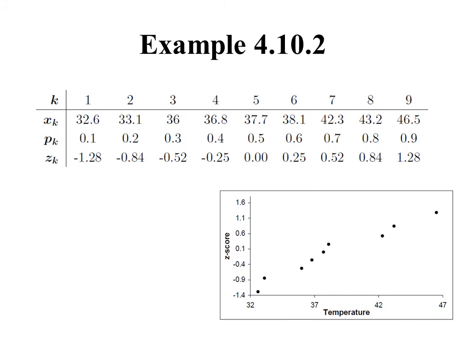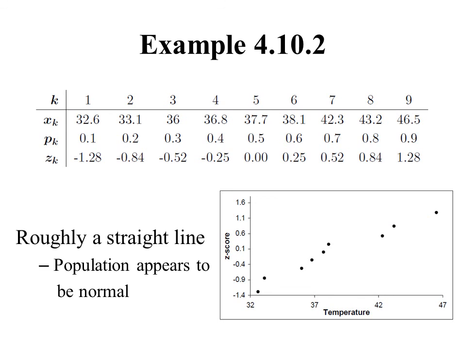And so now to interpret this, we look for a straight line pattern. And we see that these dots do kind of form a straight line. Not a perfect straight line, but it is kind of a straight line, and there's no other type of pattern indicated there. And so our conclusion is that the dots form roughly a straight line, and so the population appears to be normally distributed. This doesn't prove that the population is normally distributed, but based off of this graph, it at least appears to be reasonable to assume that the population is normally distributed. So that means that we have met the second requirement for the t-interval, and so we could use our data to calculate a valid t-interval.